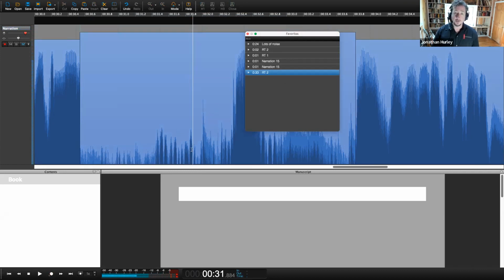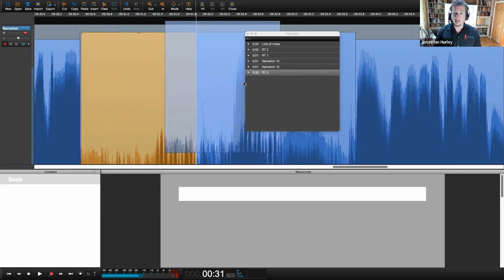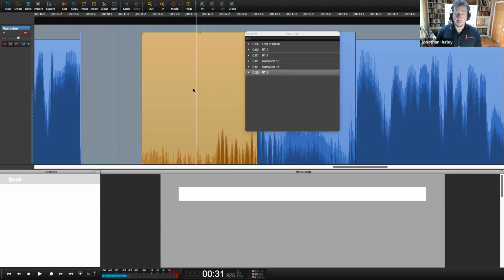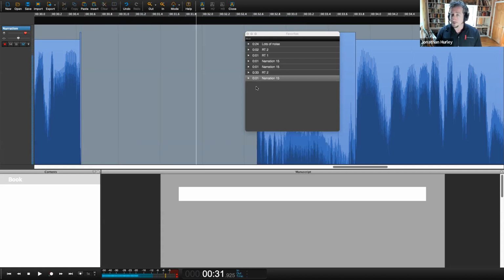But I'm just so used to doing it the other way. So this is an audio editing thing in general. If you hold down Option, it makes a copy of whatever you're doing. If you hold down Command, it cuts and pastes it, so it takes it from one spot and puts it in the other. You can do the same thing holding down Command or Control, Control on Windows. It'll cut it from there and put it in here.